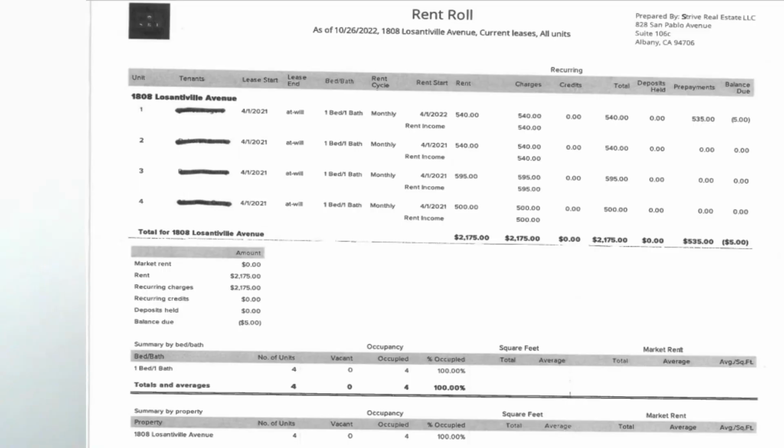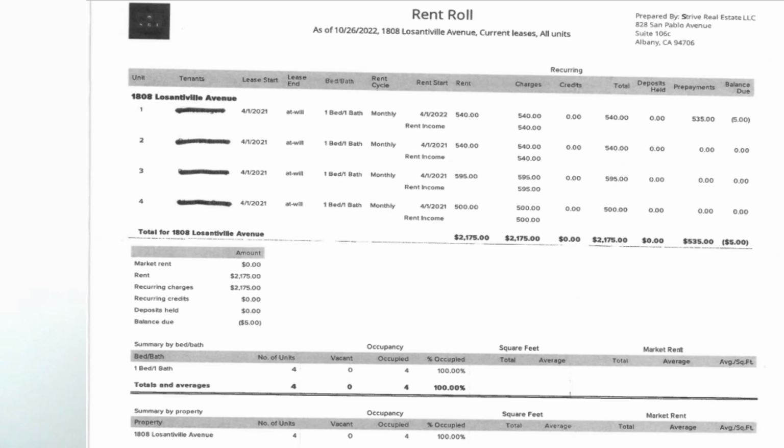So then you want to look into prepayments. Sometimes tenants will pay ahead of time, ahead of their monthly rental schedule, which is every month by the 1st. This particular tenant happened to do that, so they've already paid their rent for November. So that's where you see that $535 in. Short us about $5. That's something I have to talk to them about. It keeps riding on and on and on our account for this $5. So we'll send them a balance due.